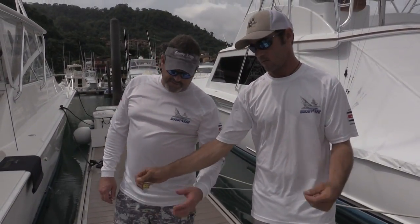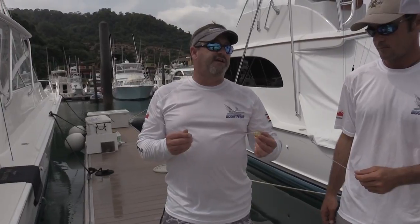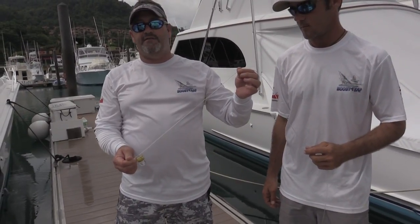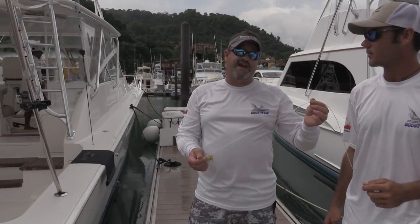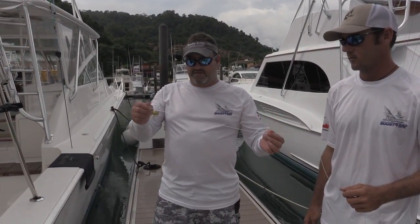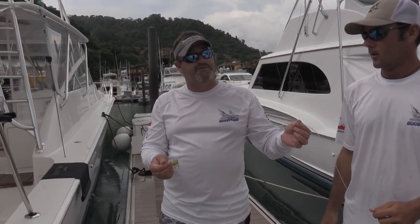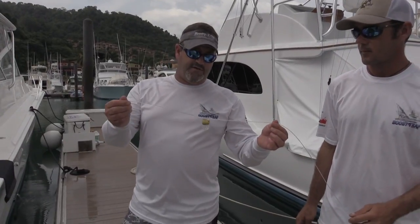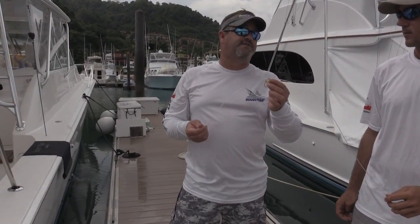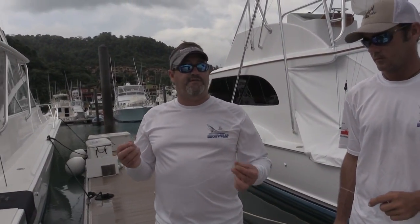Sometimes a swordfish will hit the light itself — that's a bad thing. What happens is the swordfish breaks the rubber band and the light slides down to six feet from the bait, and he leaves. Or he just beats on the bait for five minutes and leaves, or snags himself. Most swordfish that are pulled off are snagged — they're not fed. When the light gets too close to the bait, they get more ballistic and radical, and they tend to snag themselves or leave, or blow it up and start spinning. If you come up and find your light is against the swivel, your swordfish was there and broke it loose because the light was too close to the bait. Further away from the bait — the better. No question about it.